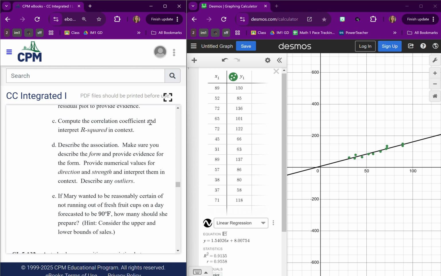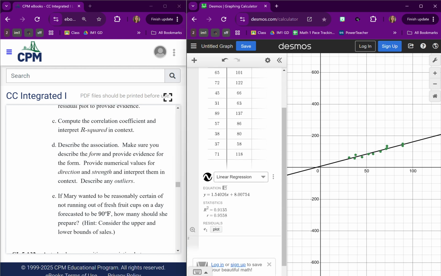Part C, compute the correlation coefficient and R squared. We're going to compute the correlation coefficient, R. So here you can see R and R squared. Okay, we're talking about R. R is 0.9. So that means it's really strong, positive. Because it's a positive number, I can see that the slope is positive. And then because it's 0.9 and it's really close to 1, that means everything's really close to the line. So we don't have much spread. Okay, so when it says compute it, you get your answer from here. When it says interpret it, you should say something like it is a strong, positive linear correlation, something like that. Okay.